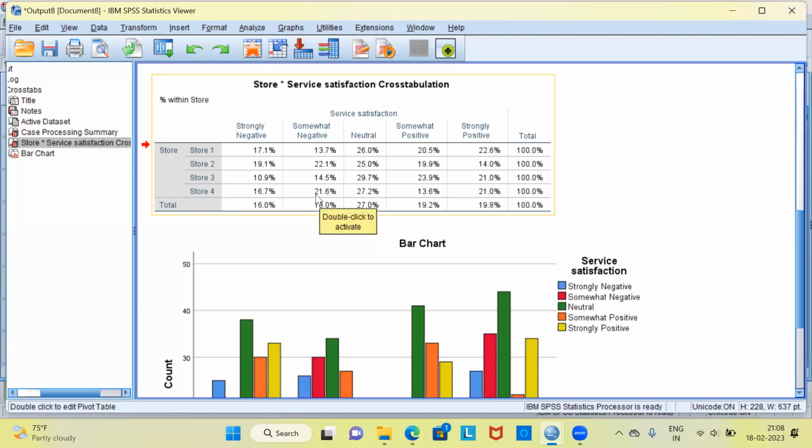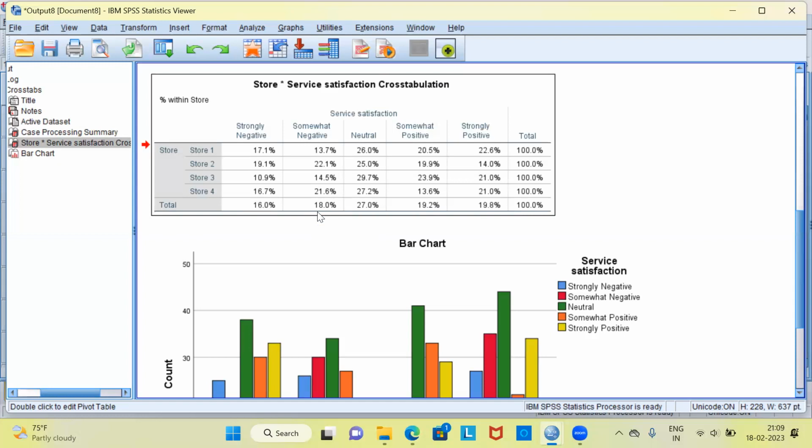Now, this is a source of worry, and we would like to highlight this to the top management that unless we improve the quality of service rendered in store 2 and store 4, it will be very, very difficult to maintain a healthy customer inflow. But one question here is, we can't make any conclusion just by looking at the cross-tabulation. What is very, very important for us to look at is the chi-square value, because chi-square indicates whether the relationship has scientific basis or is it happening by chance.